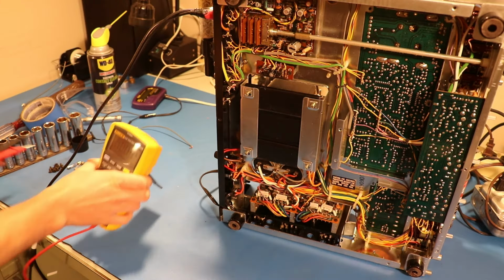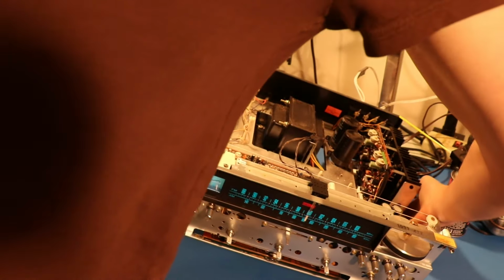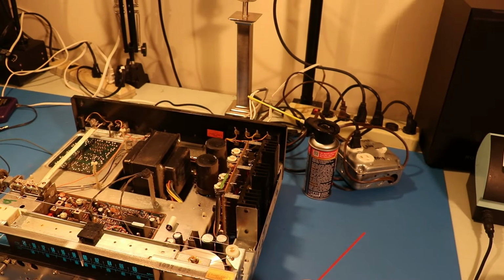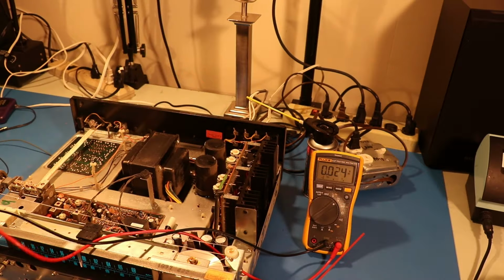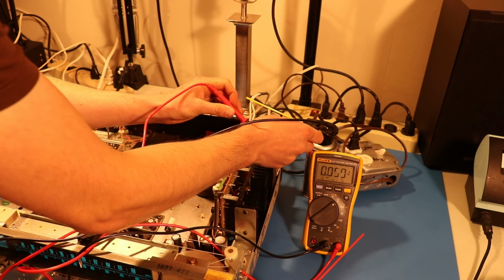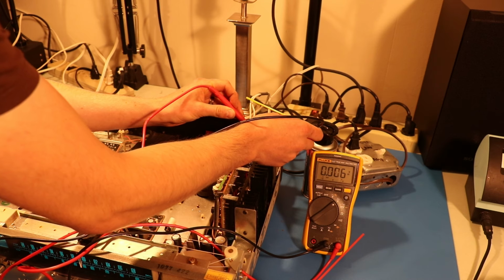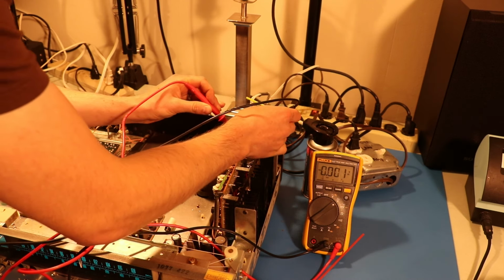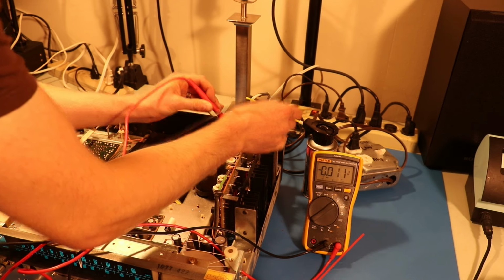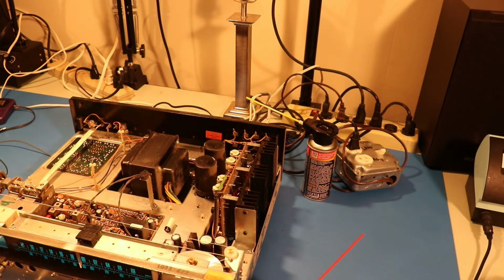And then just for consistency's sake, you know, we're nice and warmed up now. Let's check the DC offset again. And this will impress you, I'm sure, because this is just awesome. I don't understand how this thing is working so well after sitting for so long. So here we go, right channel. There we go, 6 millivolts. I think that's just my probe not touching the wire just right. Now we go over to the left channel. 10 millivolts, 11, 12. Again, just remarkably low. Like, that's within an acceptable range. I don't think I'm gonna touch this thing.